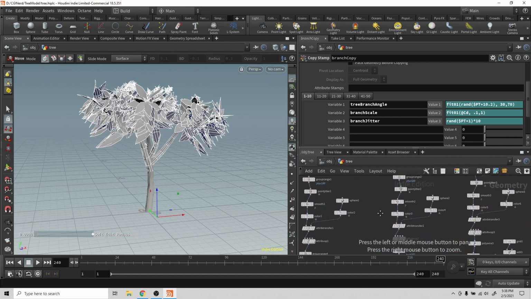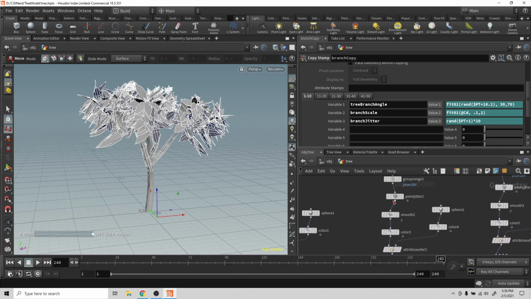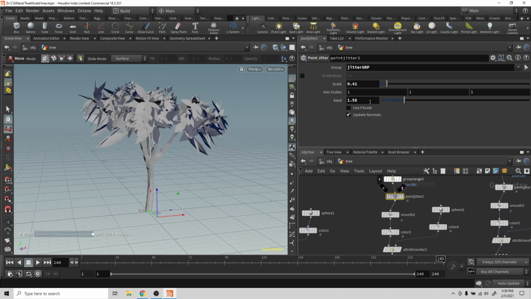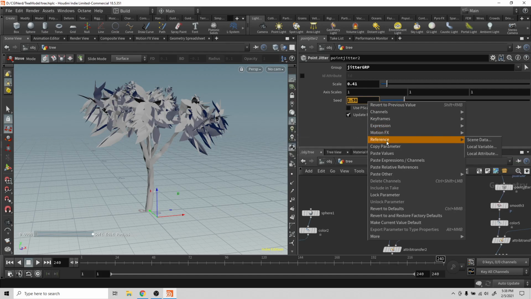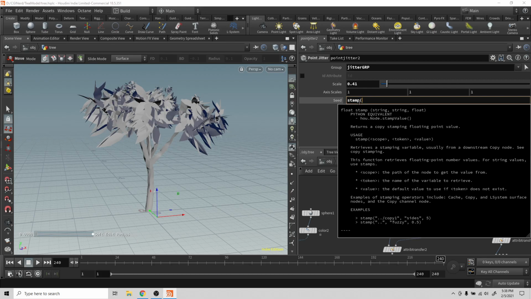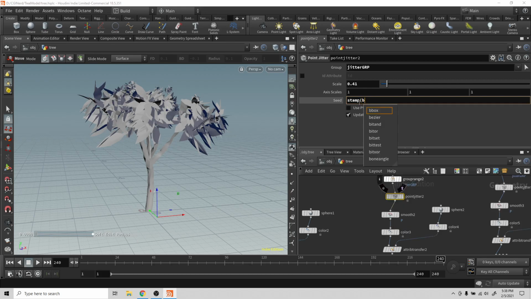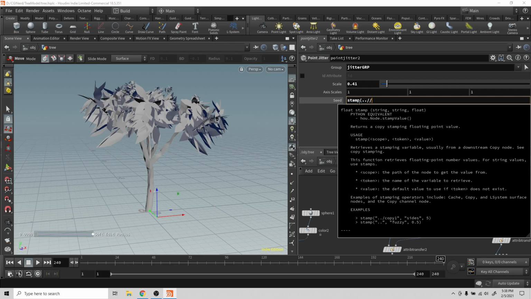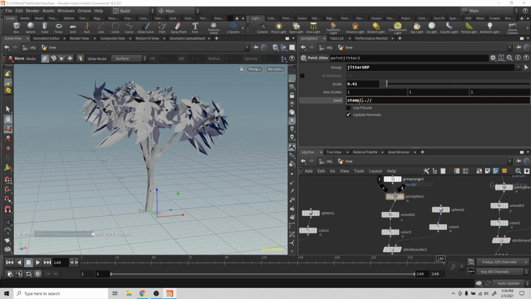And then we can go to the point jitter that we have here. And let's say we go ahead and create an expression here that is the stamp, and this has to be in quotes.